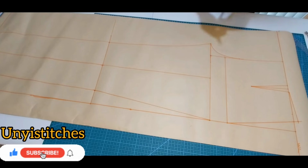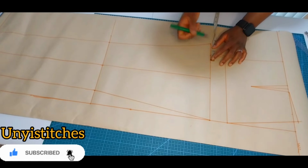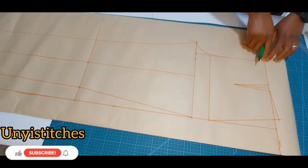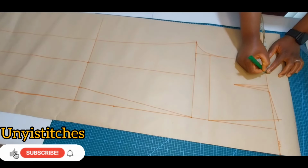This line, I'm going to come in by 1 inch towards this side. Then at my waistline, to come in by 2 inches. Then from this point of 2 inches, I'm going to draw a straight line joining this one and this one together. So I will extend my line.